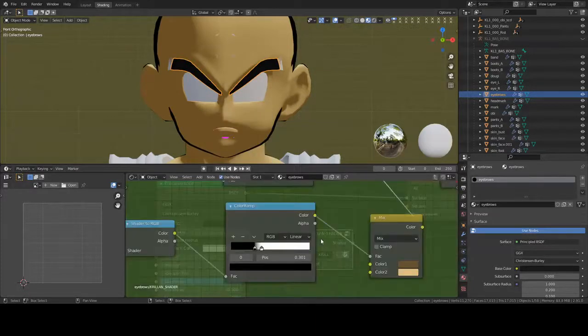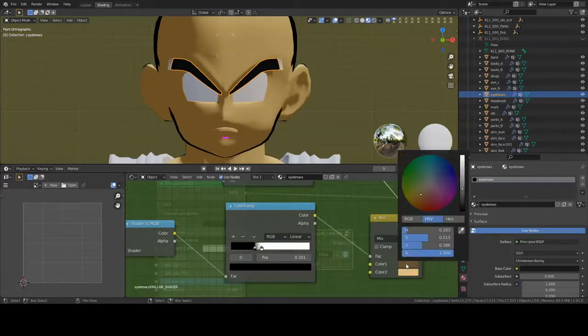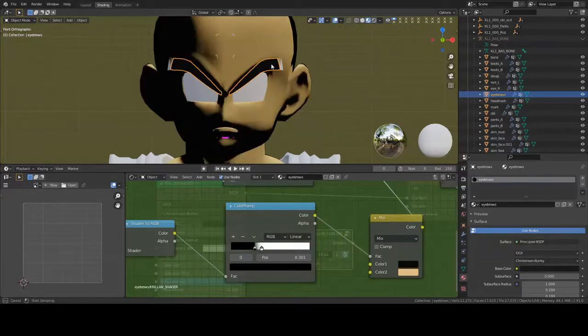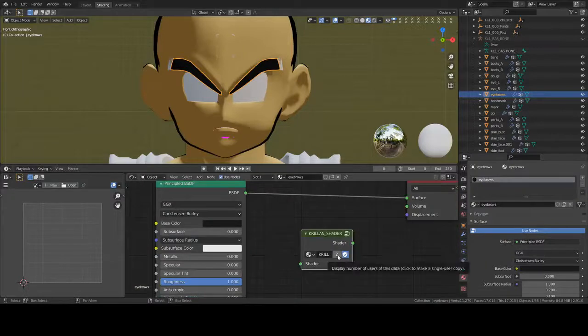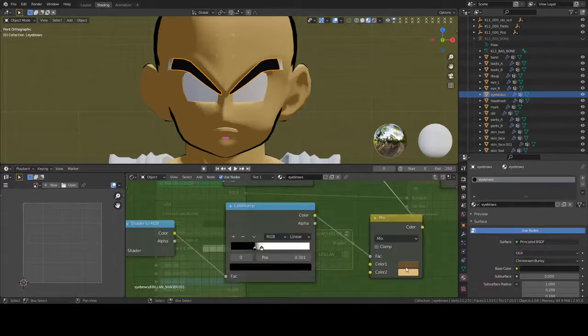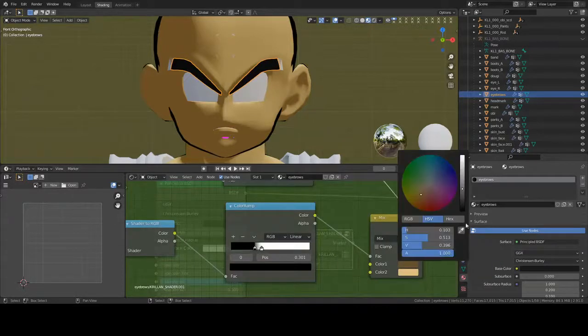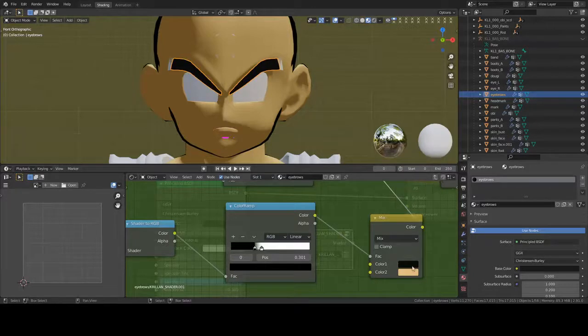And we're going to come in here and on the top color, I'm going to click it and go to this color picker. Okay, this eyedropper, and I'm gonna go ahead and click that color. All right, and you see how I did that? Because now I changed my shader, Control Z. All right, you wanna hit this, because I made a mistake, so I'm playing it off, but hit this button and make it a single user. Listen carefully. If you see a number next to your stuff, hit the number, and now we can go in there, and when I hit the dropper this time, it won't do that. It'll just give me the color for this.